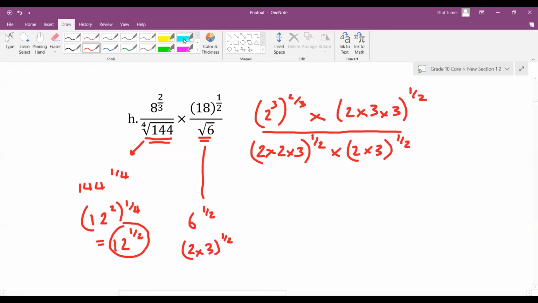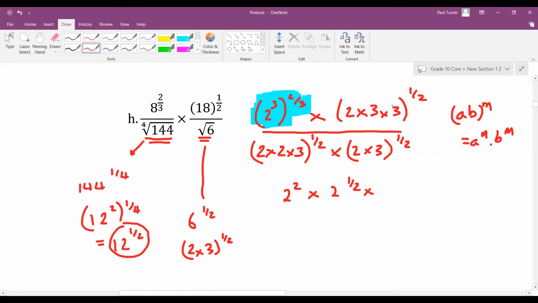So in this first bit, we only have 5 minutes, so we'll try and finish this one. So for the blue bit here, we can multiply 3 times 2 and 3 is 2 squared. Now this, I will use this rule, (AB)^m, which is A^m times B^m. I'll use that rule here. So 2 to the half times 3 to the half, everything to the power, times 3 to the half. And this will all simplify out.